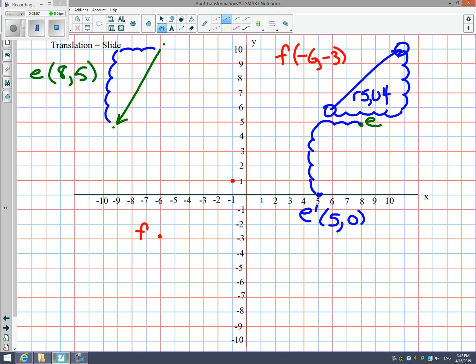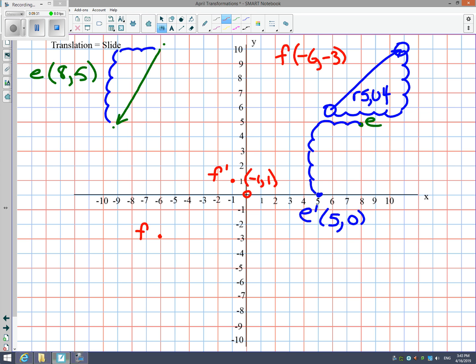We label it F prime because it is a translated thing. We have moved it and changed it into a new spot. And to figure out where it is, there's our origin. We go over -1 and up 1. So it'll be -1, 1. This is the work that you will be doing tomorrow. All right? So we will be working on the 3 types.